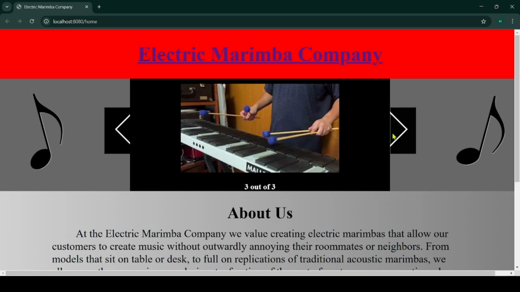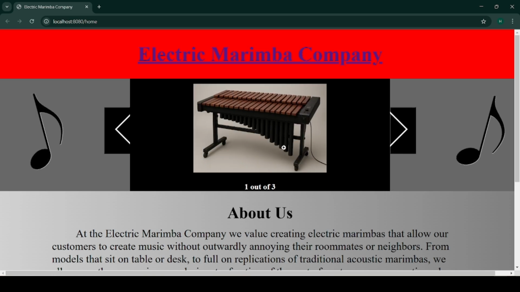And some of them do look like this, but I think when I say electric marimba, the real concept was kind of more like you take a drum set and it still looks like a drum set, still about the same size as a drum set when you go from acoustic to electric. So the idea was to take a marimba and turn it into an electric marimba.